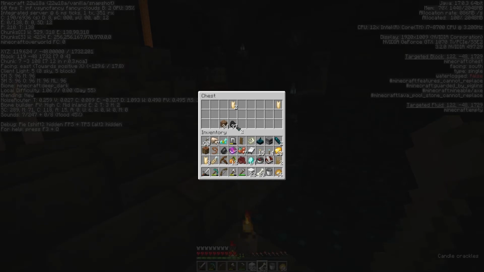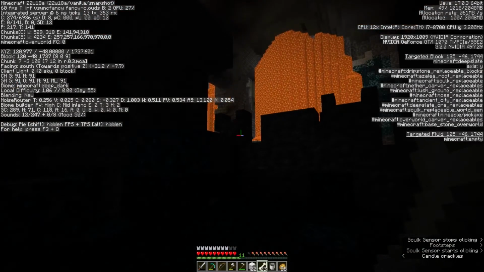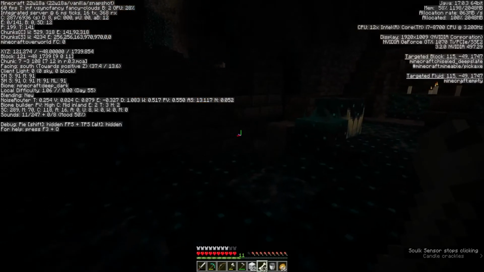Okay. So I just need to figure out where to put the music disc fragments. Where do I put it that will make the most sense? What do I get rid of? You know what? I'll get rid of the flint. I'll get rid of the iron leggings. And then I'll raid this place some more.